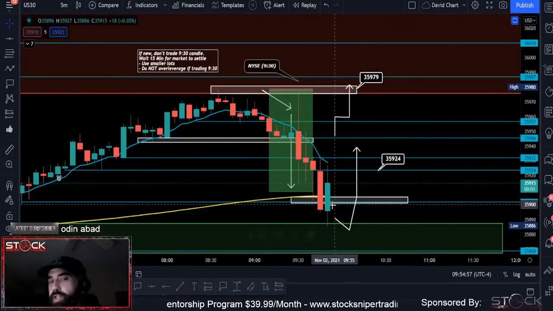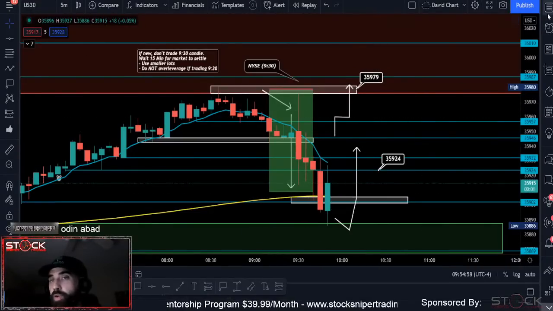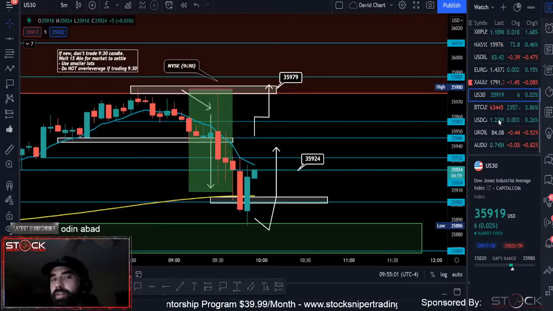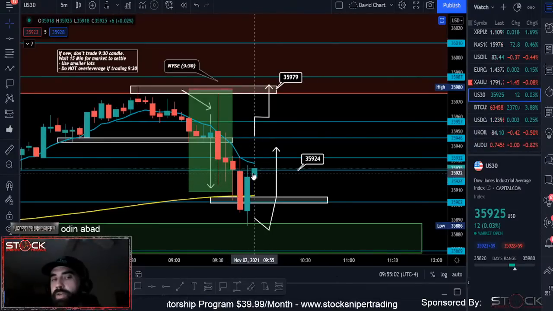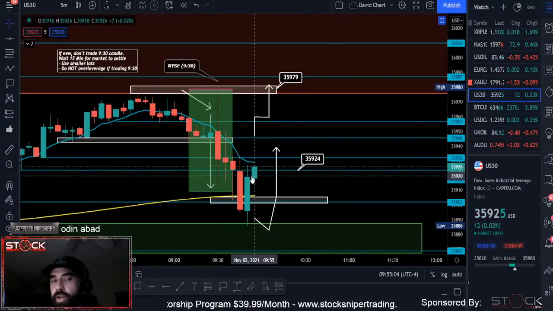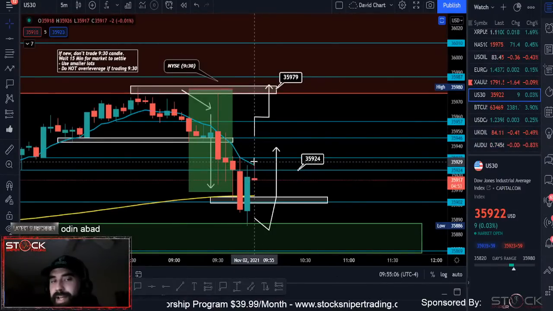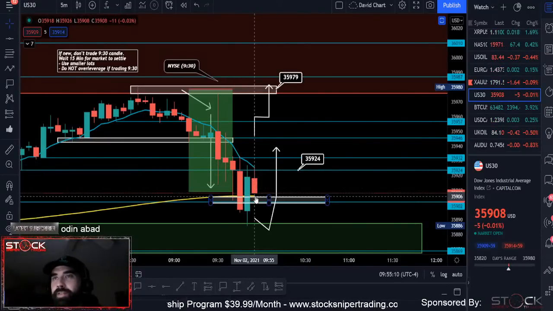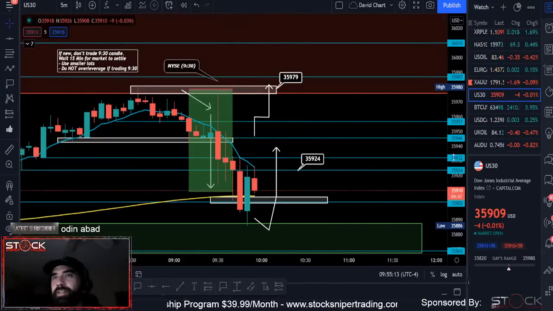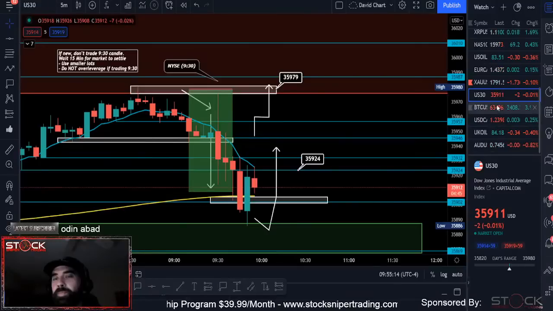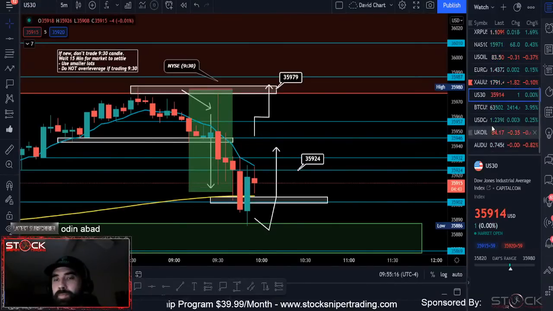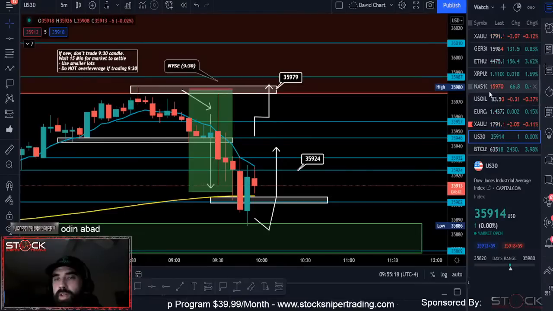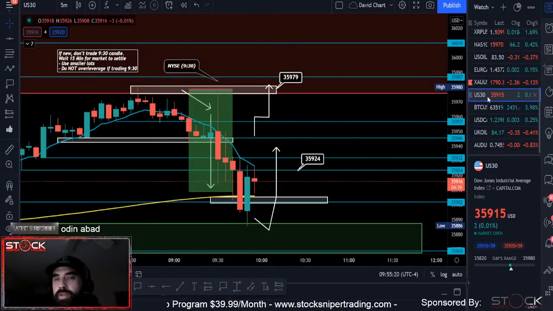So just keep in mind that I don't even know what's going on with gold. Okay, there's US 30 now. You can see it's starting to break. Okay, it's starting to hold above here, but it's got to break this 9. If it gets rejected like it's doing, see, it's starting to sell off here. Okay, I want to see what's going on with gold.